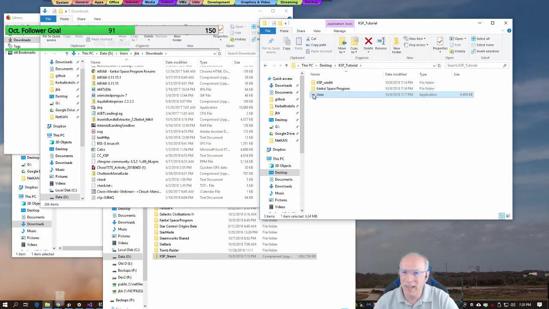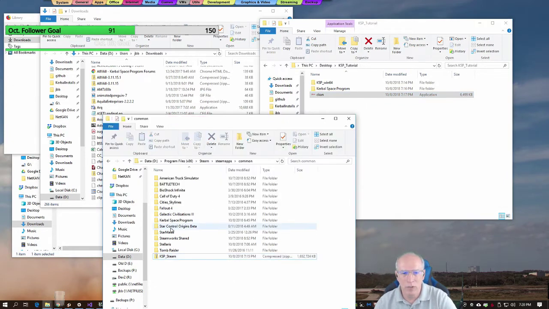All right, CKAN is able to control or manage all of the KSP installations you have on your system. If you have no read permission, you might not be able to do it. Okay, you might have to futz around with your system a little bit. If you can't do the zip, don't worry about it. Just do the drag over here and drop with a copy in order to copy it to another location. All right.